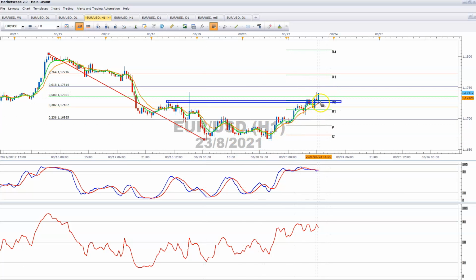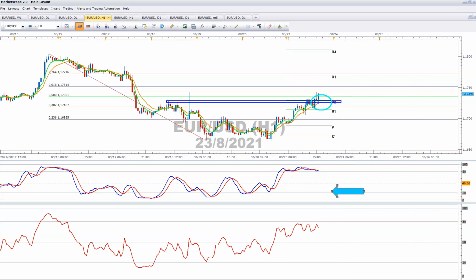Now, what we want to do is we want to wait and see if we get triggered here. So in other words, will this key level actually reject price? And the way we're going to assess that is for the EMAs to turn negative and for the stochastic to push downwards towards the lower quintile. Now, neither of those signals have materialized just yet, but we're watching to see if that does happen.